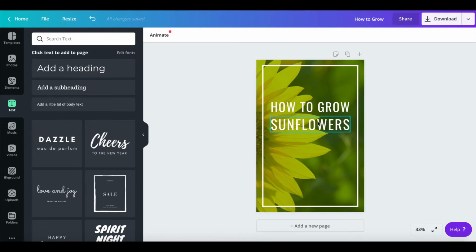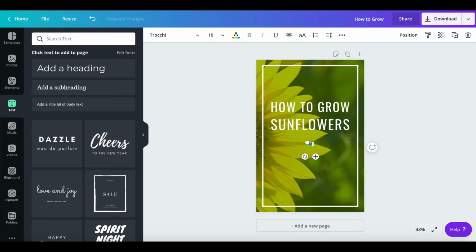So now that I've gotten the how to grow sunflowers written, let's add a little subtitle. And there's templates here for your heading, subheading, and body text, but I don't worry about that too much because I'll be changing the size anyway.